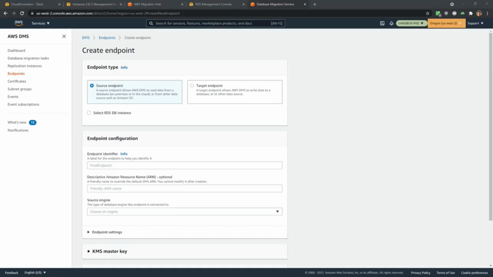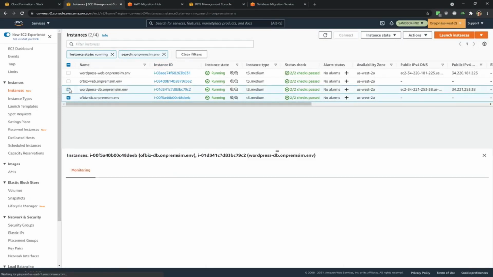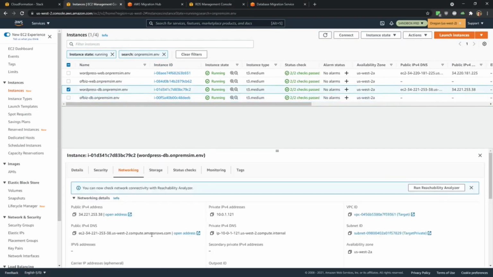So a couple of things we'll need here. One is the private IP for each of the EC2s that is hosting the source databases. So let's go to the EC2 console and go to WordPress DB and capture the private IPs.